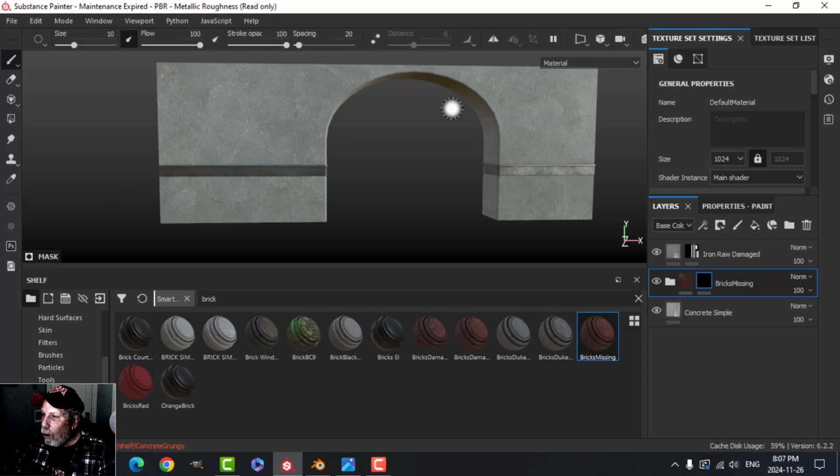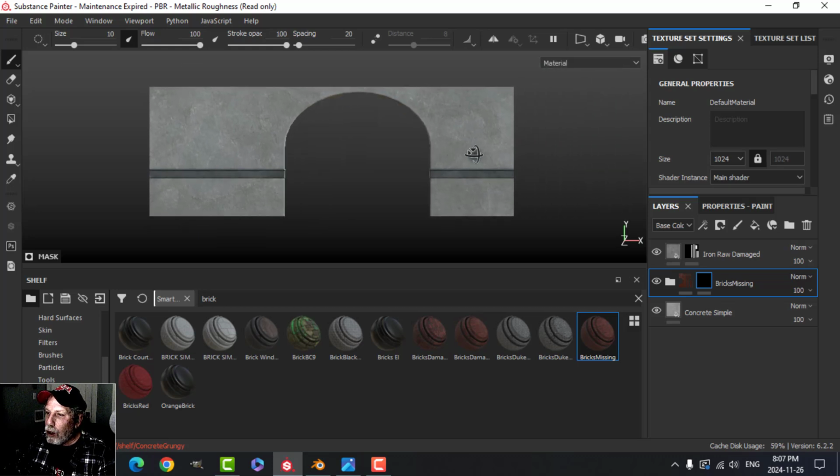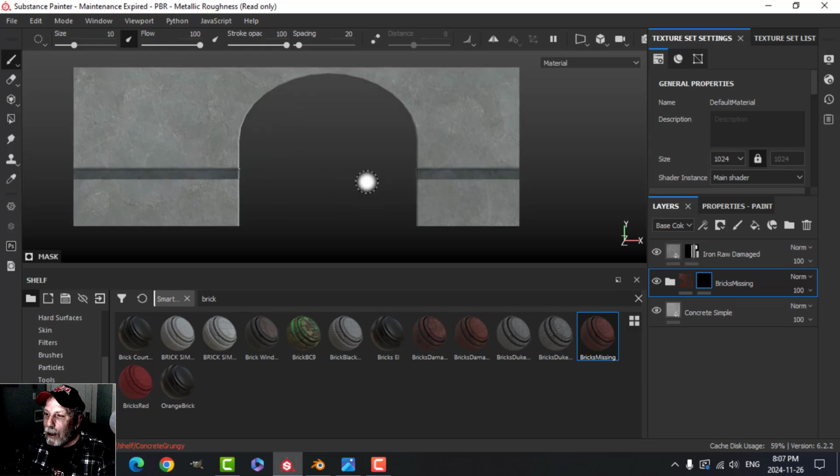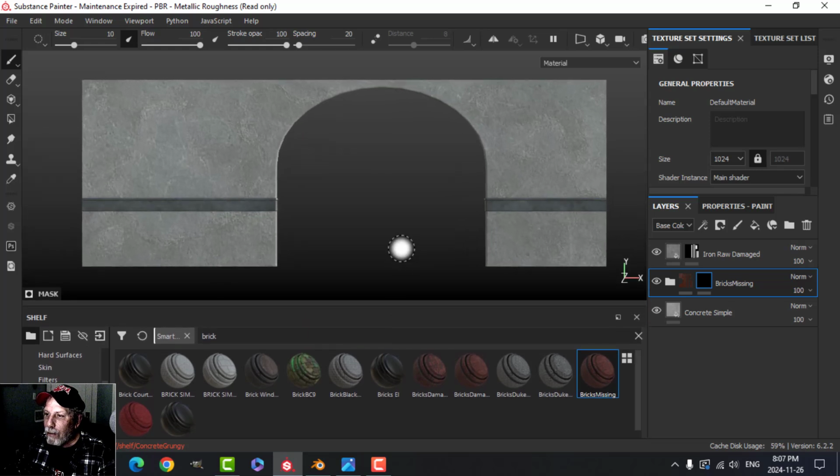Right now the whole thing is mask. I guess I'm painting an unmask, really. So what I'm going to do is come up here and switch to orthographic and just move this over, and I'm going to hold Shift and Alt and snap it into a front orthographic view. It just makes it a little easier to do this.